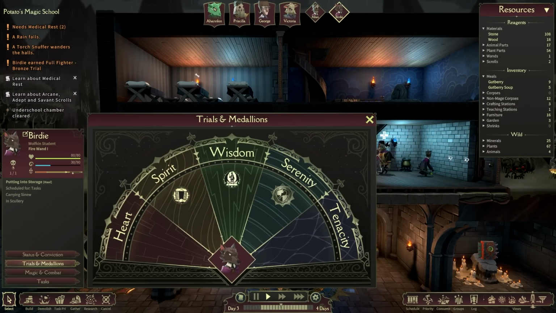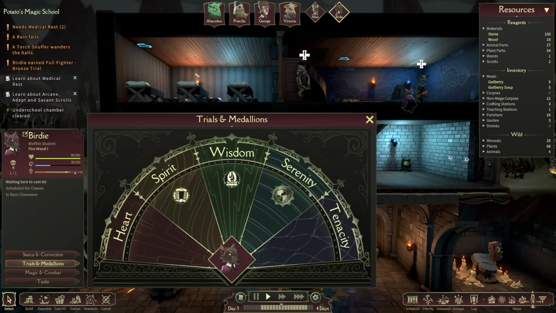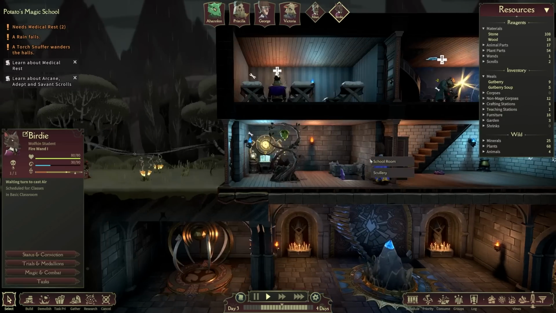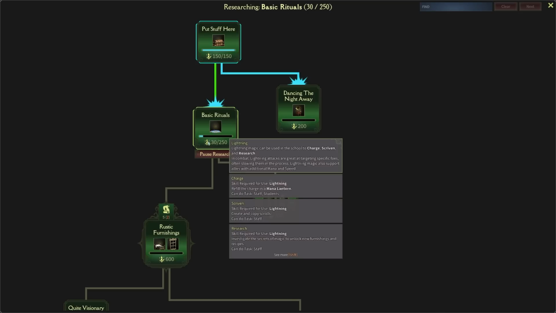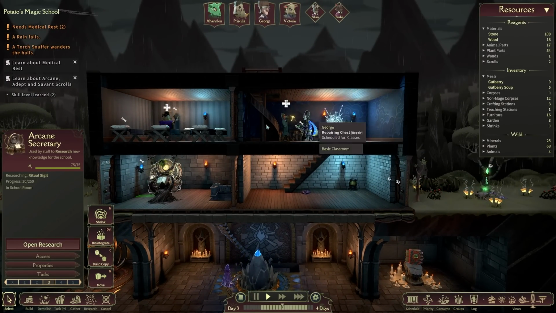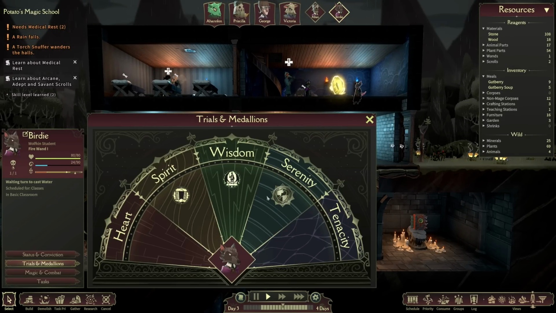Very, very nice indeed. So the whole point of leveling up students is that you are able to get these bonuses in place, and then perhaps you employ them as a member of staff, for example. That's great. Or perhaps you allow them to graduate. That is specific research that we are able to do with basic rituals here. This is going to allow us to graduate students if that is something that we want to do. But the point is that if you graduate the students, you get benefits, or if you choose to keep them on as members of staff after they stop being a student, you get all of these bonuses.